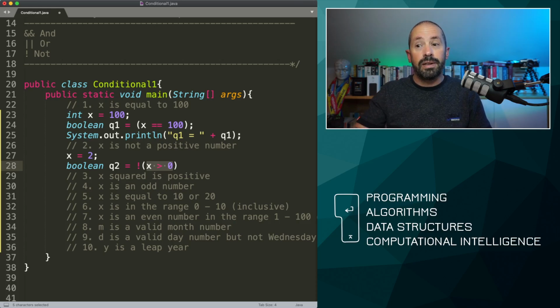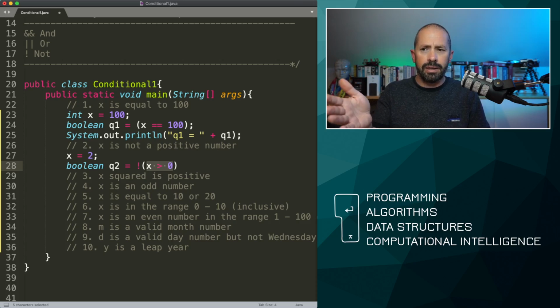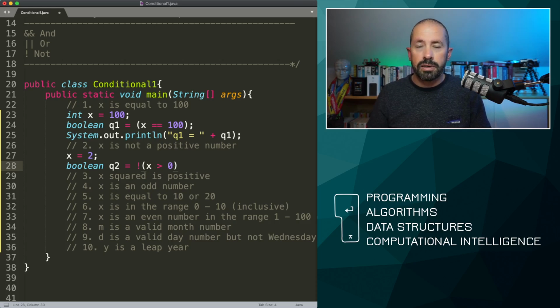So if it's not a positive number, then it would have to be something that isn't positive, the negation of that. Okay, so all the positive numbers are the numbers that are greater than 0, and any other number is going to be not a positive number. Okay, so that should work.